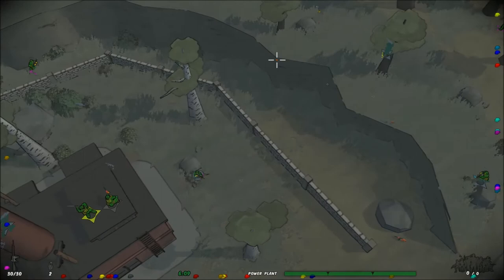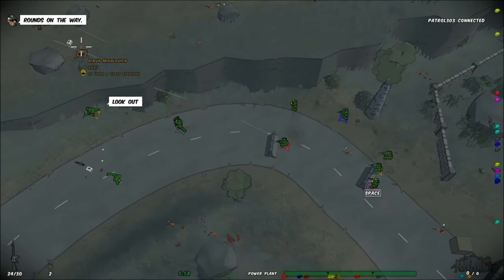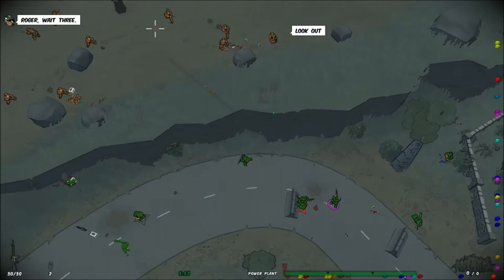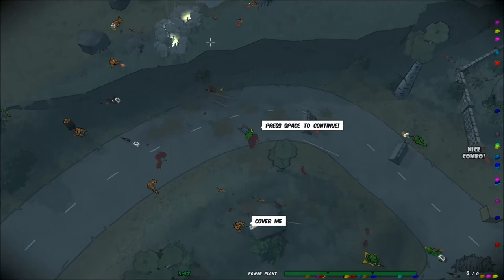Seems to be in the canyon here. Hopefully none of them will pop up here. Oh, here we go. Obviously, I need to get under the lip. See if I can get a grenade up there. Oh, yeah. I got another one. Oh, hello. Oh, but I got those three. Nice. Those three died.